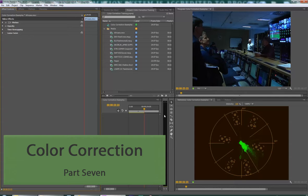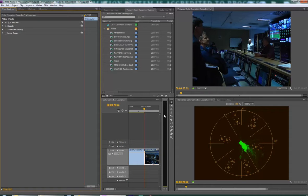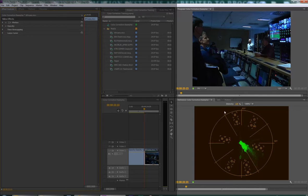Many of the curves that we just saw were familiar and should be easy for you to make adjustments. We're going to look at another tool here that might be a little more challenging for some. First, let's look at this shot here. If we were to evaluate it using our vector scope, we can see we've got some issues here.